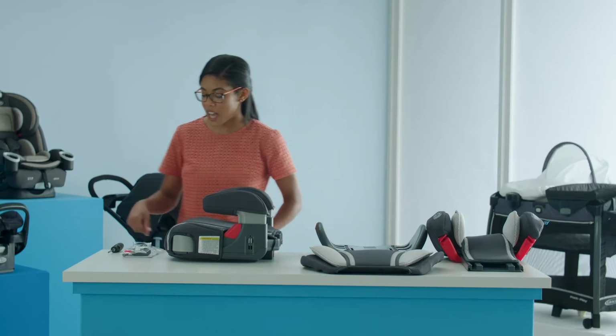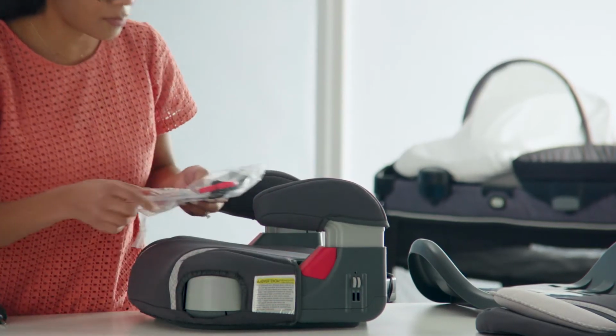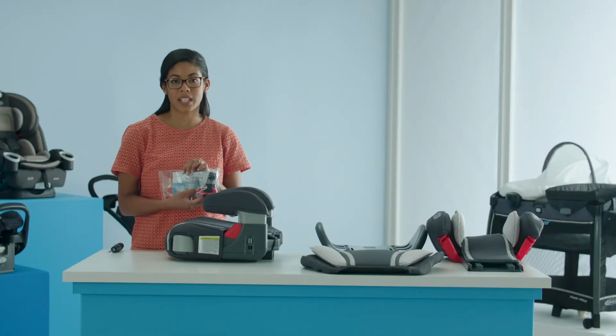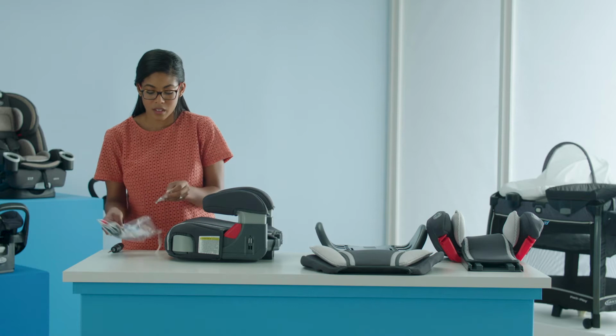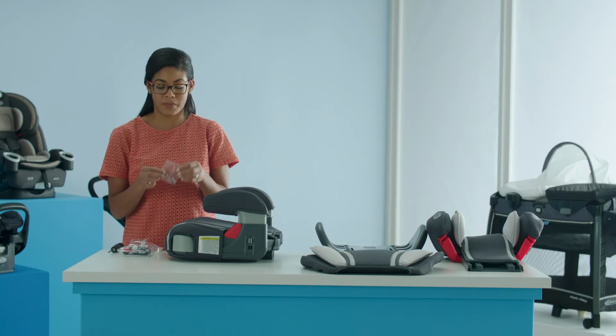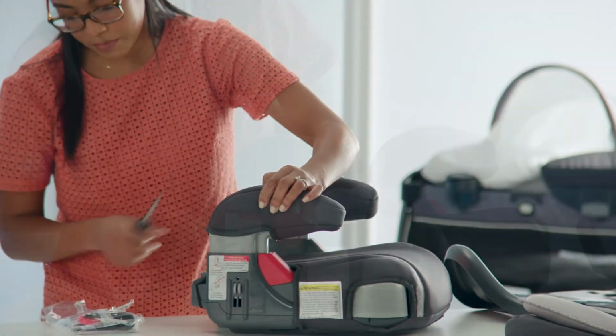Once you have your armrest attached, you're going to attach a screw to this hole here. So if you go to the bag that contains your instruction manual, there'll be another small bag inside, and this has 2 screws. Now we're going to attach our screw. Make sure you attach your screws on both sides.